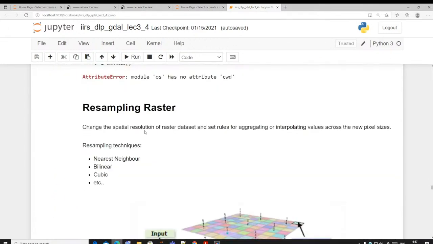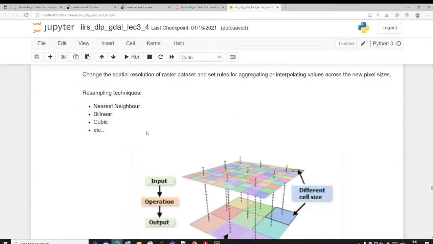Once this is done, now let us see how we resample a raster. Resampling a raster means changing the spatial resolution of a raster data set and setting rules for aggregating or interpolating values across the new pixel size. Sometimes you want to do some analysis on two images, but both images have different spatial resolution.